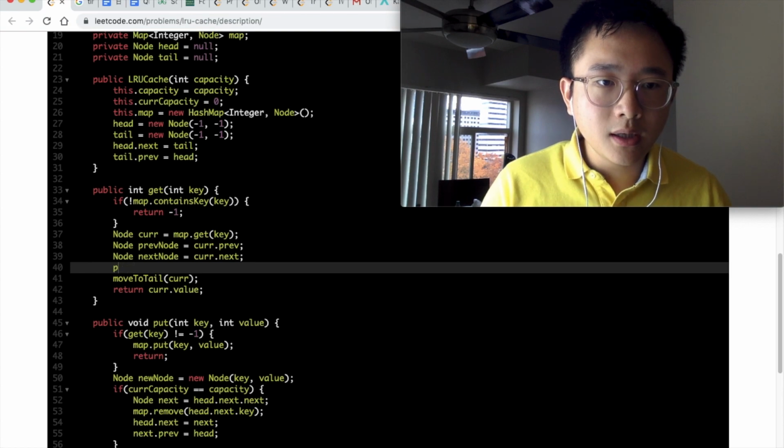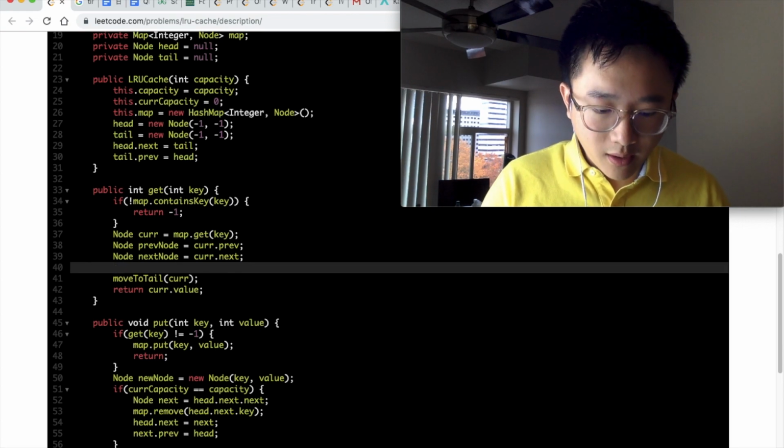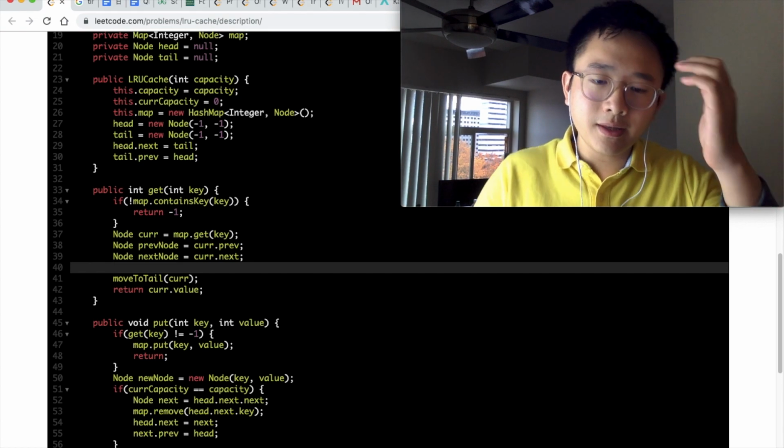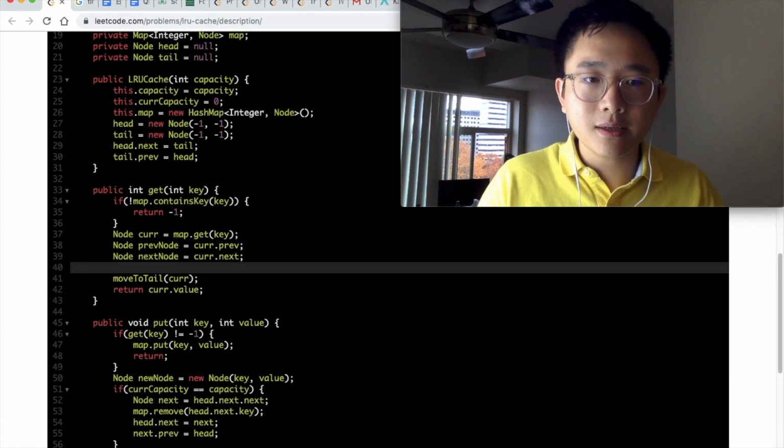And what we need to do here is that the next pointer of the previous node will be pointed to the next node.